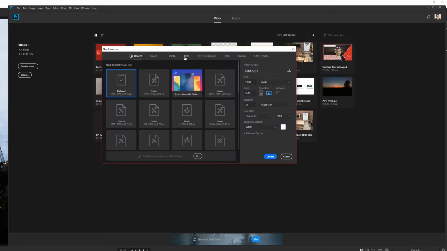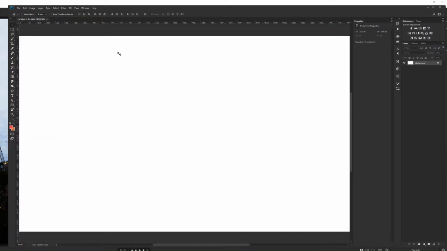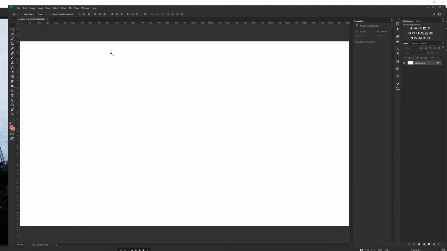Alright, so we're up here in Photoshop already, and I already have a preset made for thumbnails because I was just making a thumbnail for another video. But yeah, we have the properties panel over here. That is the context aware panel. It adjusts to what you're doing, but we're going to bring in that image right now.